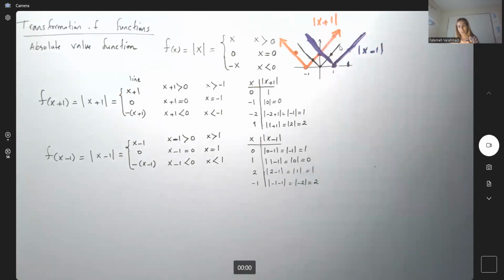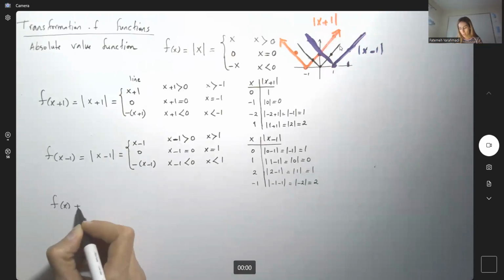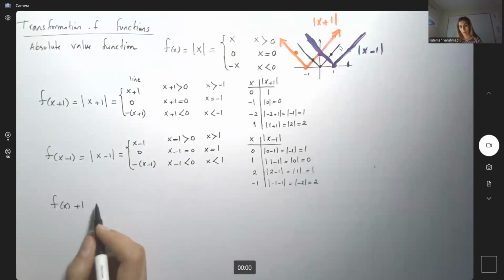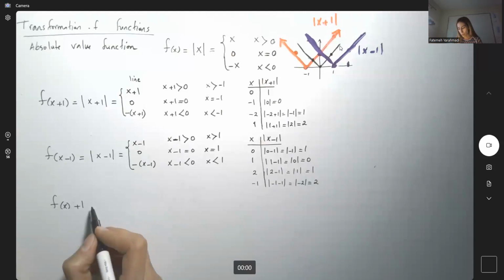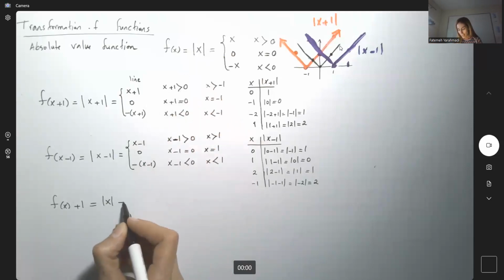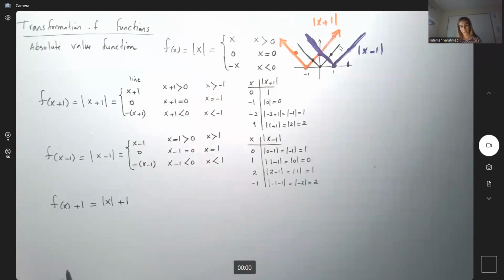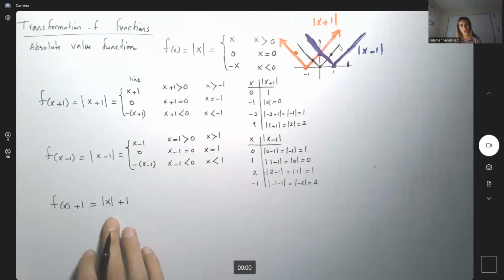Well, we can just shift it up and down by adding, subtracting some values to it. So f of x plus 1, take a look how I write this down. I have my y value plus a value like 1. This is equal to, my function is absolute value of x. I'm adding 1 to the y value. I'm not changing my x. X stays the same inside the absolute value. Okay, so what happens to this function? It says, hey, wherever you see y, you just jump this 1 unit up.